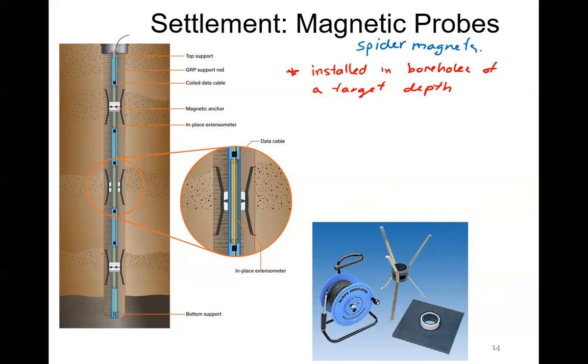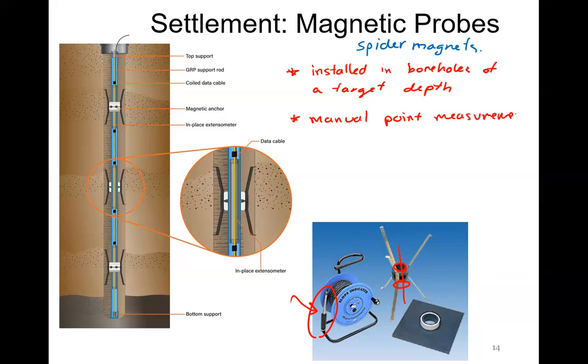What you'll see here, well, it's hard to see. These are hollow. So then what we do is when we have this at a target depth, we use this magnet that has a little identifier on it, and we will drop it through the borehole. And whenever that magnet probe goes through our spider magnet, it'll make a little beep. So we can measure over time how that soil layer is changing with the ground surface elevation. So unfortunately with these though, these are manual measurements, manual point measurements.